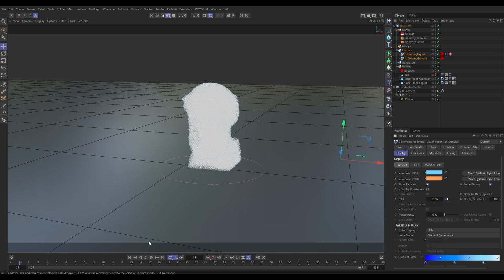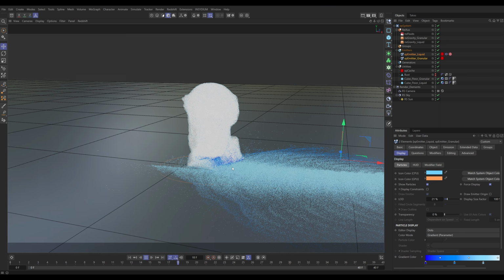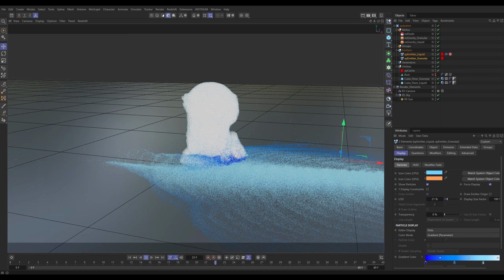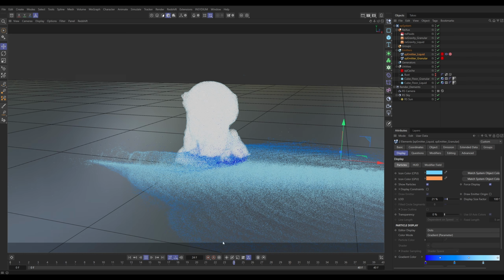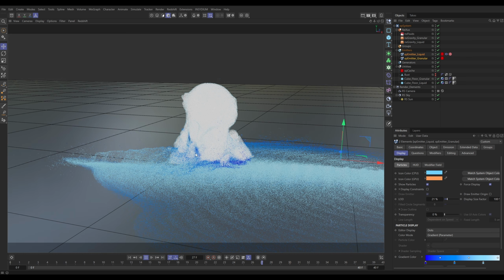Okay, so here we have our scene, and if we play this through, you'll see obviously we're not going to get real-time playback because there's just so many gigabytes of data it's having to load in every frame. But here comes our liquid, and it's crashing into our sand, it's breaking it apart, our sand or snow, and then we're getting our gravity activating. Yeah, so that movement for me is looking quite nice.